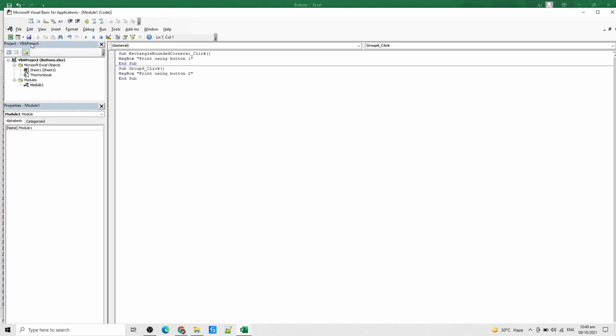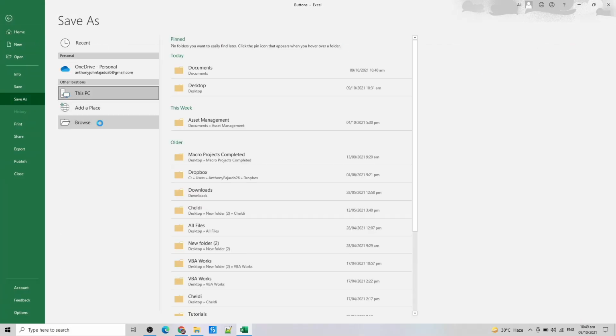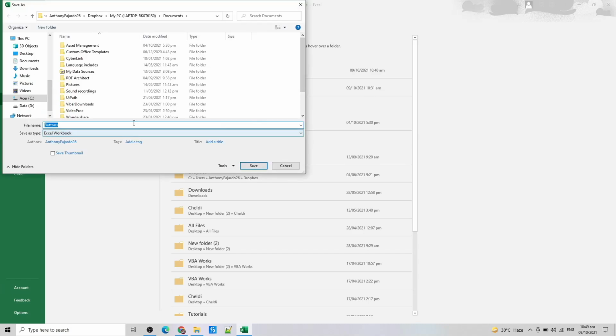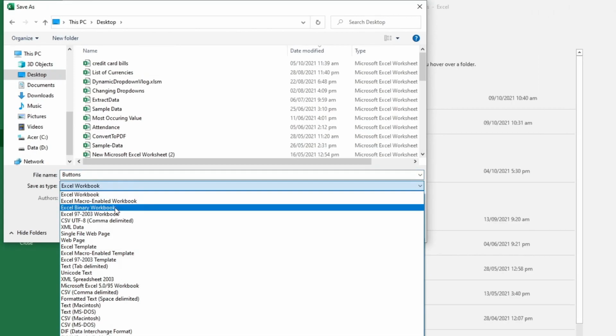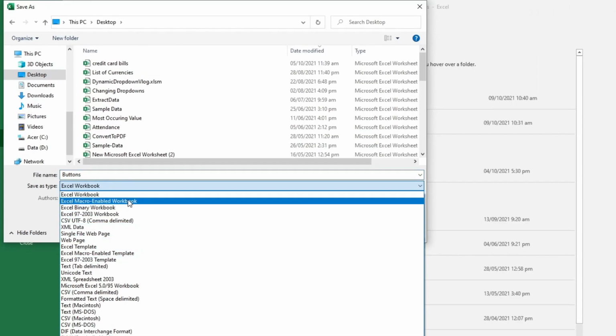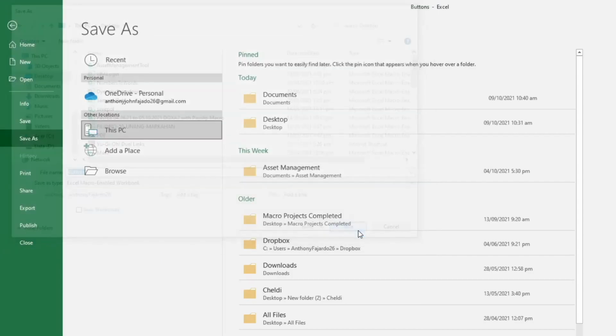Okay, I think we save it as an XLSX file, so let's try to file and then browse and save as. So for this instance, let's select macro enabled format and then click save button.